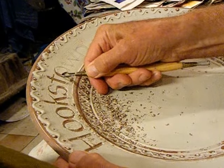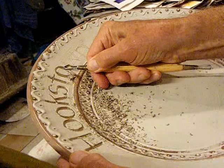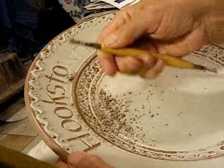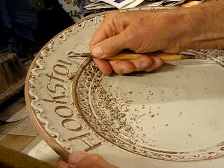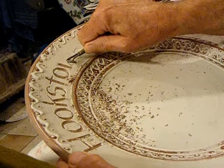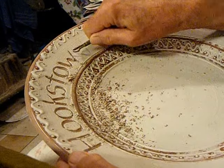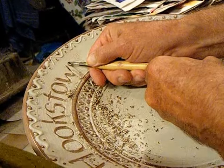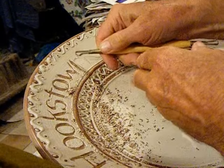After five years of dreading this project and putting it off, this is really not going that bad at all. This is actually just using the tool as if you're doing calligraphy — not that I'm someone who's done a lot of calligraphy. But the old Pennsylvania sgraffitoware plates were not made and decorated by highly skilled draftsmen. They were made by people who just weren't afraid to just do it.